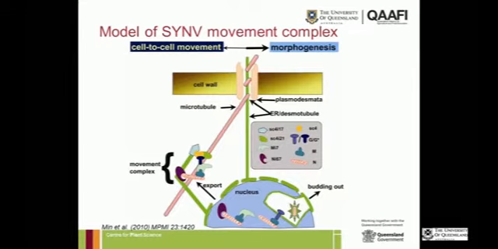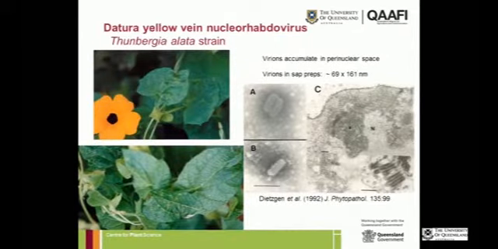publication, they've proposed a model on how Sonchus yellow net virus, which is a nuclear rhabdovirus, moves, in that it uses all these viral proteins. So there's not a dedicated single movement protein. The movement protein, glycoproteins, the matrix protein, the nuclear protein, and these still to be identified host proteins all form a movement complex, which then moves along the microtubules in the cell to the plasmodesmata and into neighboring cells. So you can learn a lot even if you don't have any infectious clones available to you.